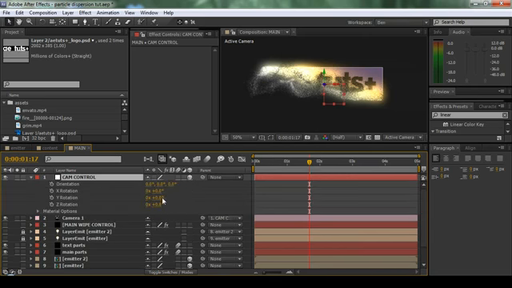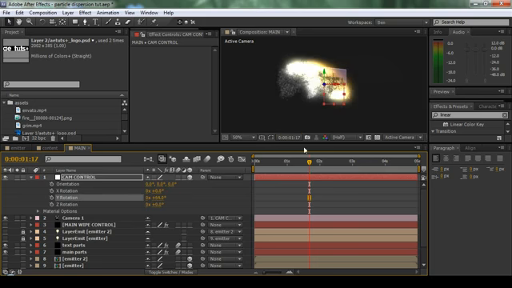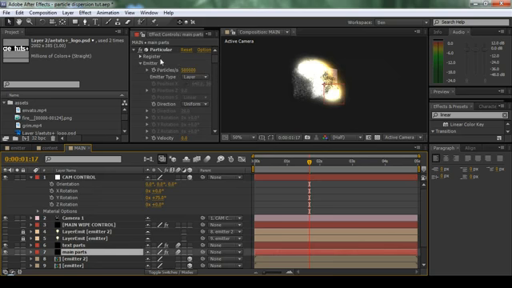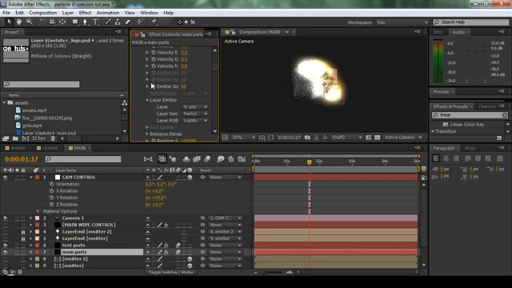Hit the 3D switch, and if you scrub the Y rotation, you can see that particular is a 3D particle effect, so you have depth to the particles. And in the particle settings as well, by default, the emitter size in the Z is 50. So you do have a thickness of 50 pixels. So you can change that to 1, and it just lies flat.